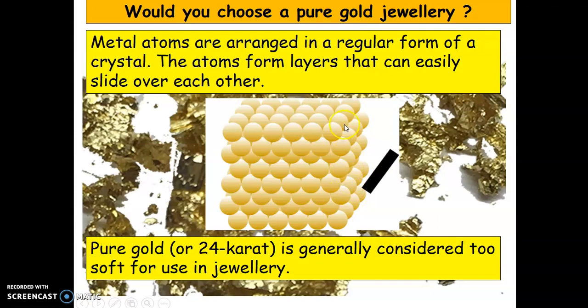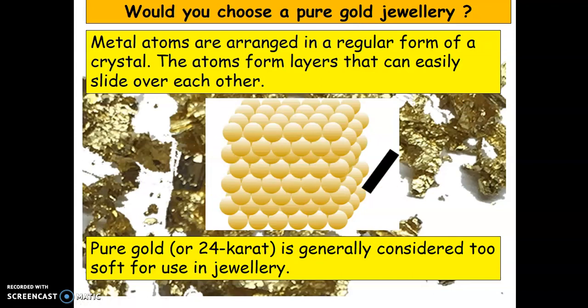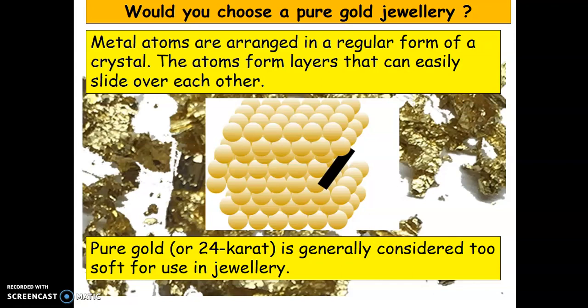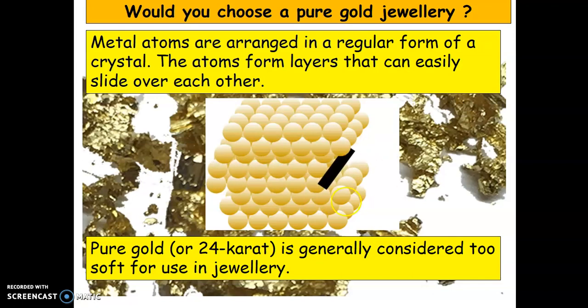Now that actually means, even though we don't think about metals as being soft, pure metals, relatively speaking, compared to the metals that we actually use, are quite soft. We don't use pure metals for very many things, other than to make what we call alloys. Okay, alloys are metals that have been mixed or joined with other substances to give them different properties.